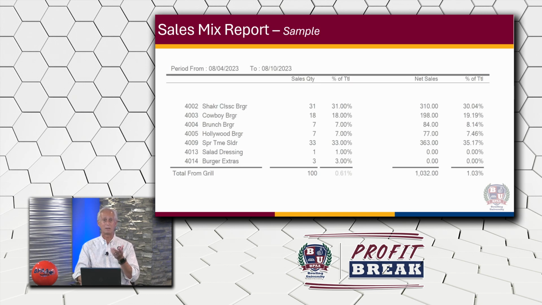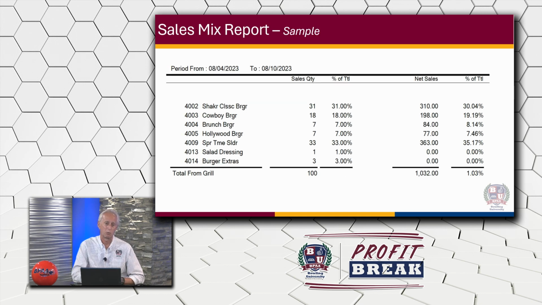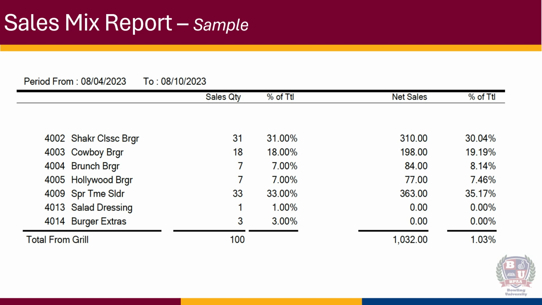because you want to look at how they are relative to other items within their category. Okay, for example, here's a sales mix report that was generated recently by a local FEC, and you can see they have theirs broken down by category. They have their burgers in total from the grill. It's going to be, and you need to look at it in two different ways.